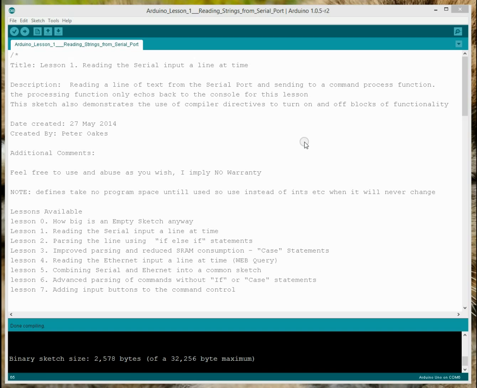So what I'll also do is add some techniques that will allow you to minimize how much RAM is being consumed by your program. It's always very, very difficult to know how much RAM there is, and there's a little function that I've added to this sketch, or at least not the very, very first one, but the second one that you will see that allows you to report on it. But what I've also done is added some compiler functionality that allows you to turn on some kind of debug functionality while you're writing your code, but then you can turn it off again once you've got everything running to recover a bit of space.